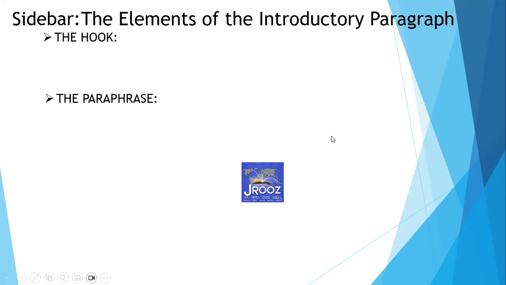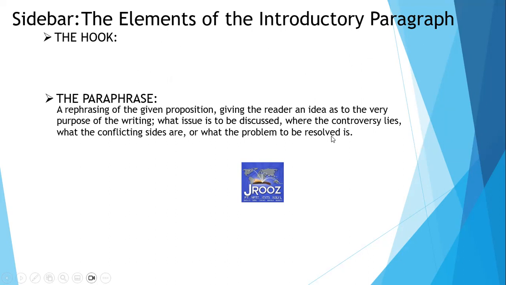And the background, oh, it's a paraphrase at the time. A paraphrase is really a better statement, guys. It's the paraphrase. Yeah, that's a more accurate term. A rephrasing of the given proposition, giving the reader an idea as to the very purpose of the writing. What issue is to be discussed? Where the controversy lies? What the conflicting sides are? Or what the problem to be resolved is. In simple terms, guys, the paraphrase is just paraphrasing everything in the question prompt. That's the paraphrase.